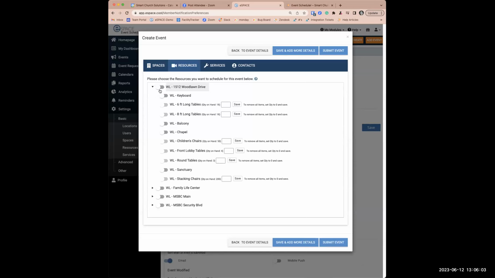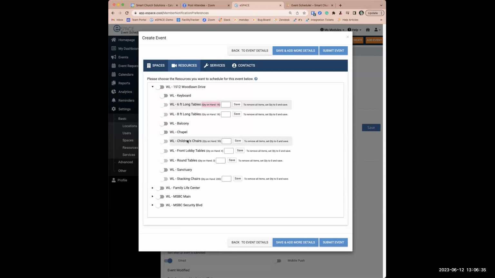So we, of course, are going to want to expand. For you guys, you're very music focused. And what's great is you can say if you want the keyboard, you can say also for these, how many of something you want, because your admin is telling you there's 18 of these long 6-foot tables available to be requested at one time. So as soon as all 18 are gone, it's going to tell the very next user, hey, there is no more of this item available to reserve.